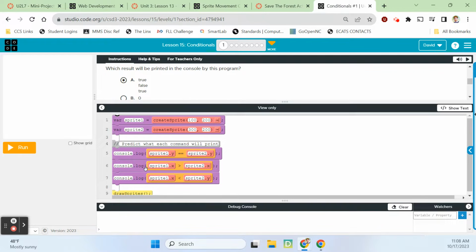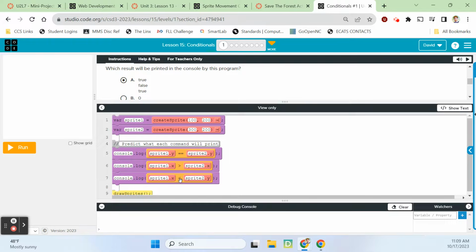So on line 6, console.log sprite1.x is greater than sprite2.x. Sprite1.x is 100, sprite2.x is 300, so that's false. So we're still good on selecting A as our answer choice.